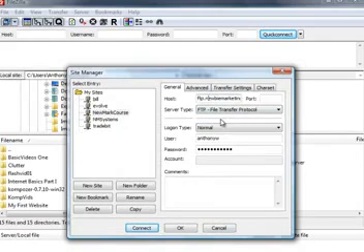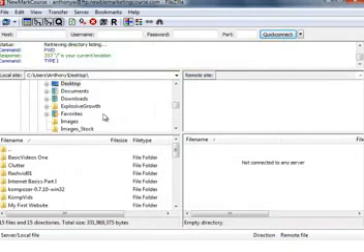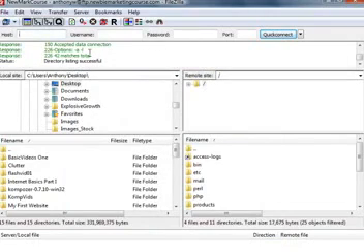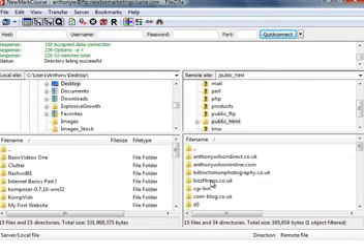So your host will be of the name ftp.yourwebsite.com, then your username and then your password. Click connect. You'll see in this window pane the progress. Now once it's successful, you'll see the files on your remote site. Now typically you want to navigate to your public HTML folder. Yours will probably be empty if it's brand new, but I've already got lots here already.